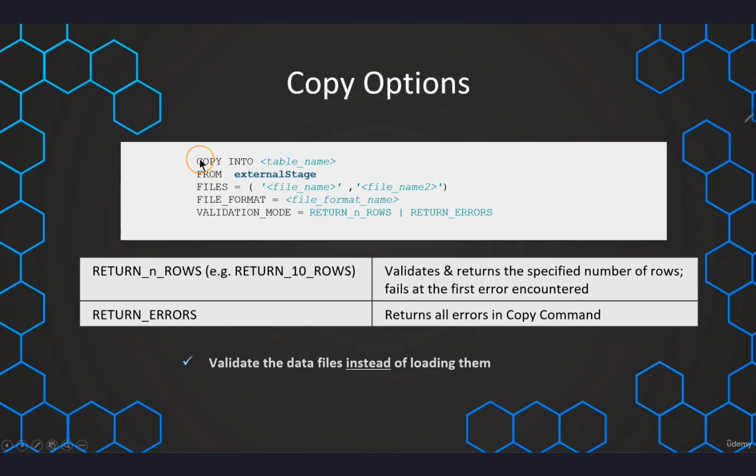But still, this would not be loaded into our table, but it would be just returned. And if there are any errors in these first 10 rows, then this error would be returned. So these are the two main options we have here for this validation mode. This is pretty simple, and therefore let's quickly have a look at how this works in practice.